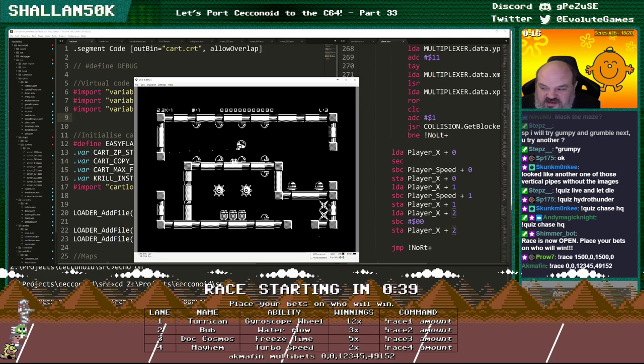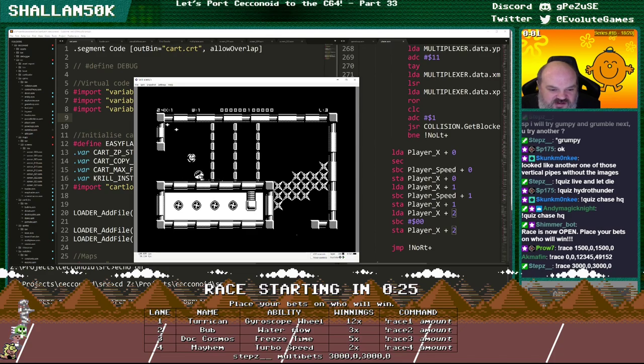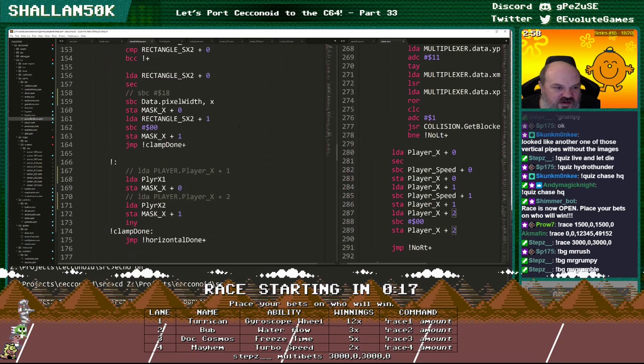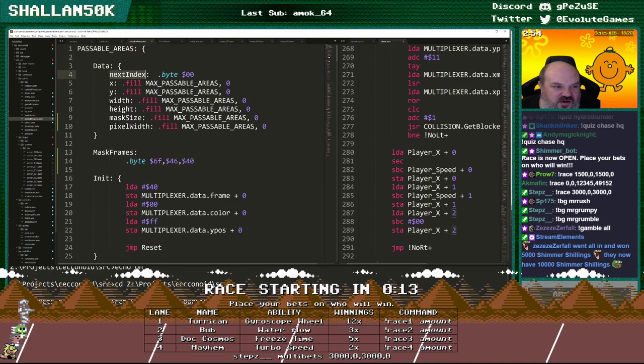Okay, and then I go in here, and it's like the mask appeared here. Yeah. So maybe I need to reset the masks or something, because they shouldn't be showing in this location. So let's take a quick look at this. Passive layers next index, make that zero again.